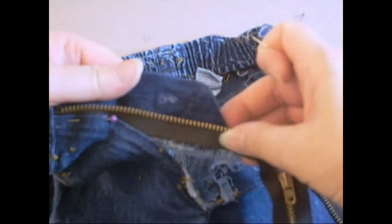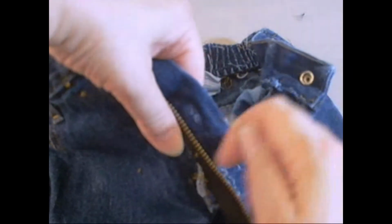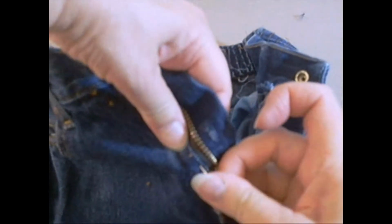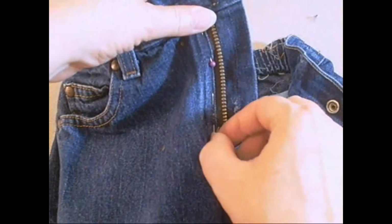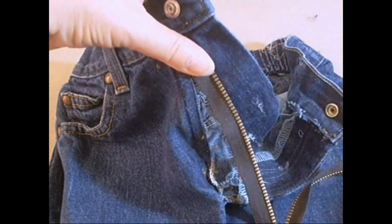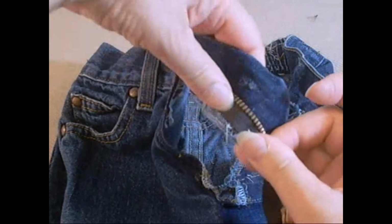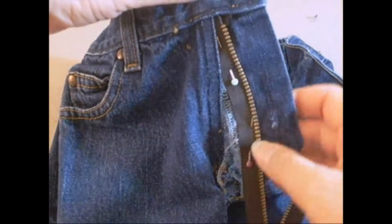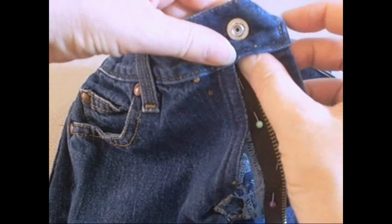Making sure that the zipper is lined up on the under tab and the over fabric. Place as many pins as you need. Now I realize it may be easier to pin it onto the under tab first. Pin that zipper right on. Then go back, put the over fabric sandwiching that zipper right in there.